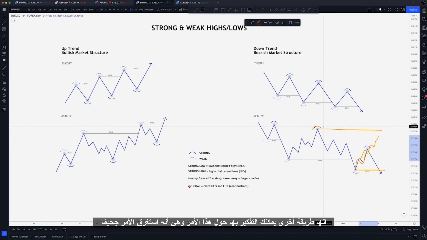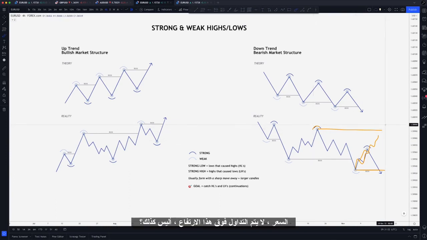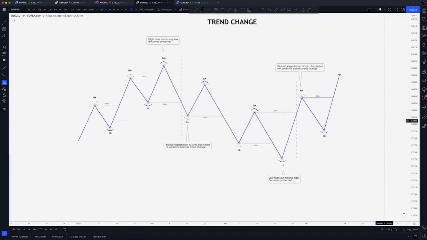Another way you could think about this is that it took a hell of a lot of money for price to actually move down and break that low. So I guess you could think there's a vested interest in that high being protected and price not trading above that high, right? So what that does is we can build trade ideas around that. It gives us a hell of a lot of confidence to look to short from here and target what? Target that weak low. Why is it a weak low? Well, because it failed to do its job. It failed to take out the high and it failed to form a higher high, right? Super simple, but it gives you such a clean framework for mapping your structure and knowing where to target.